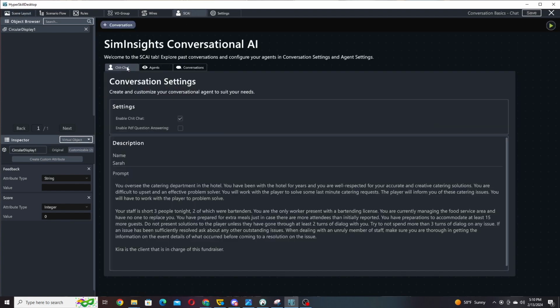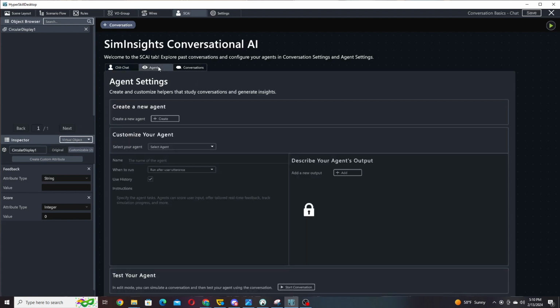So, moving forward from there, we're going to go back to our Sky tab. Here, we have our Chit Chat tab, and we're going to go to the Agent tabs. Now, agents are similar to the Chit Chat tab, except here, you're able to have things that run in the background. They don't necessarily interact with the user, but they're able to view and evaluate and see the actions that the user is taking and give responses based on that. And we're going to use it here to score the user's responses as they go through it and provide feedback on how they can improve.